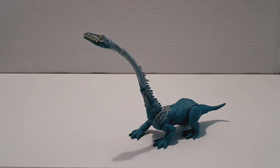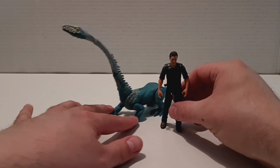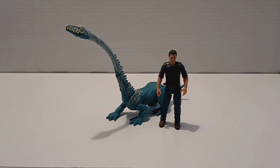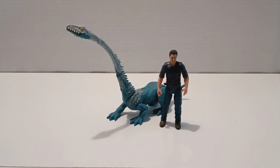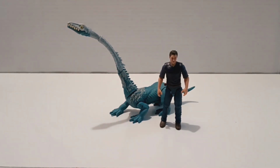But anyways, so we'll move the OG out the way, and we'll go ahead and put Owen next to him. And it does not look that bad at all, you know. It's probably about the right size if you ask me. So I think it looks better, yeah, it's about the same, it's about right, you know. If you want to be scale accurate, it's about the right size. Maybe a little bit smaller, because apparently these things were like 6 meters long, so it's not that big, you know, compared to other creatures that lived in the Triassic period.